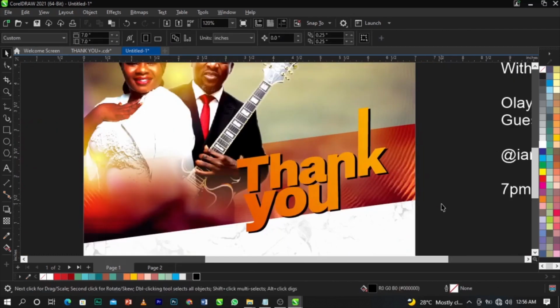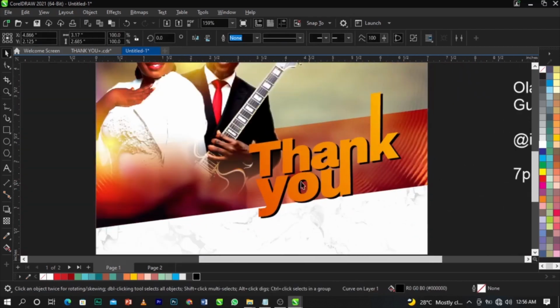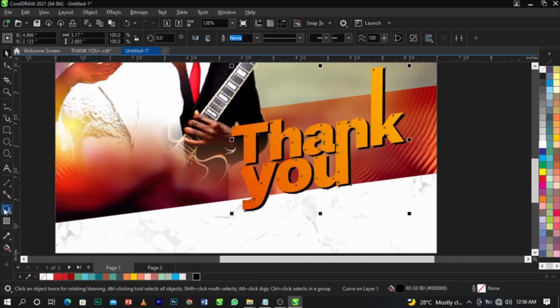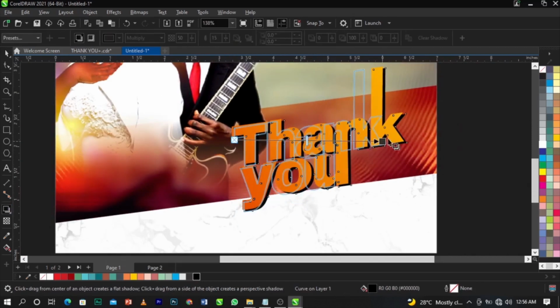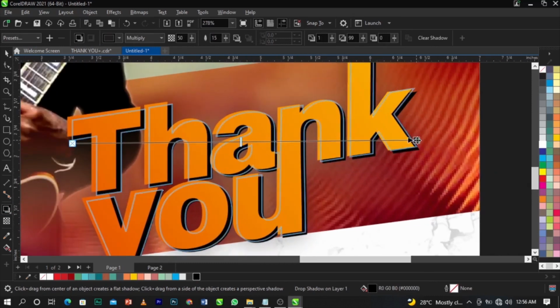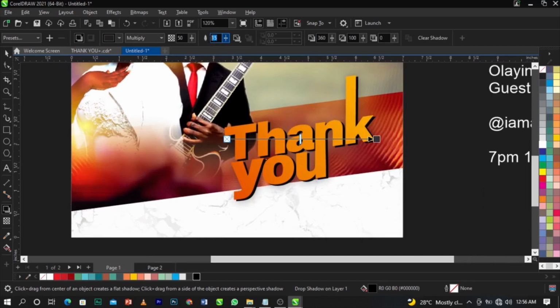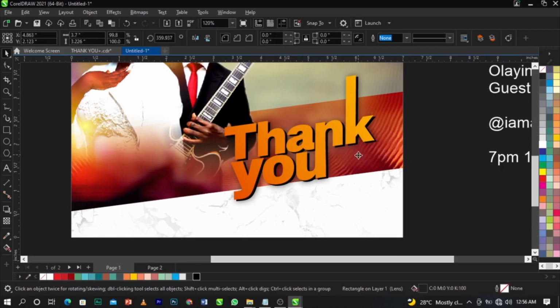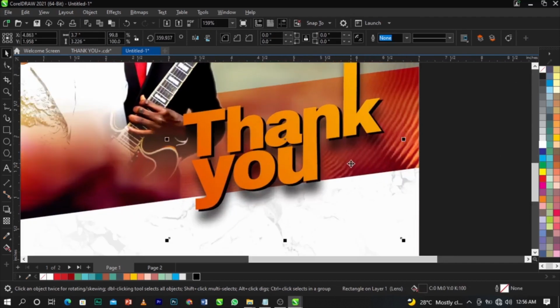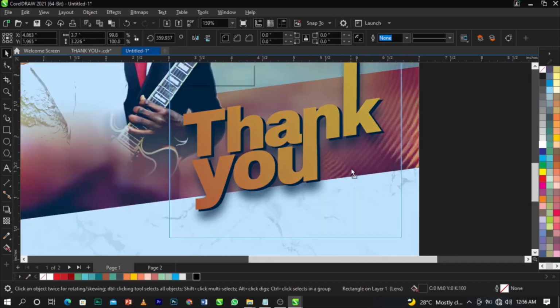Give it black, and once you do that, select the down, black part and select shadow 2 and drag this way. Apply a shadow to it, and once you apply a shadow, come over to your shadow feathering, keep it to 10, and once you do that, you can increase the shadow. Now use Ctrl K to break it apart, then drag the shadow down just right here.